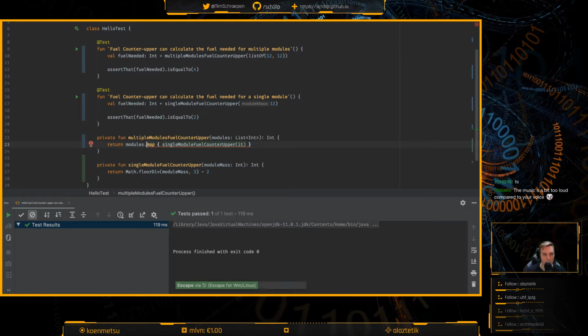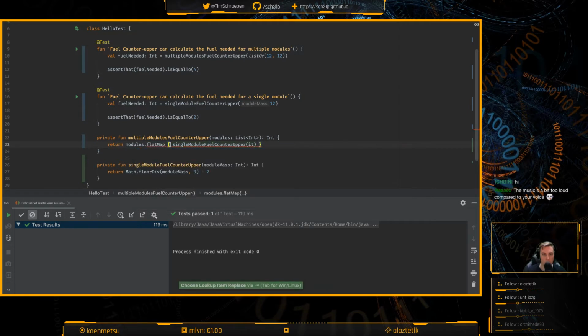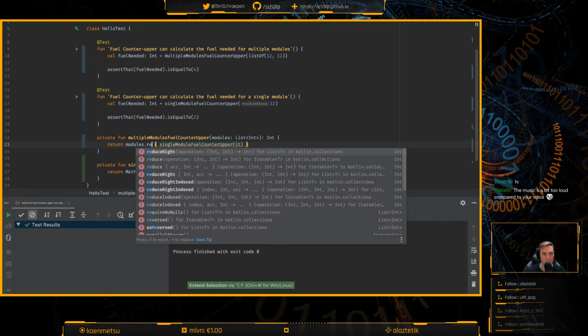And what I should do is flat map it or reduce it, in fact. And we'll have to start with 0. Not sure how you do that in Kotlin yet. Reduce operation with 2 integers. Here we go. This is the one I want.